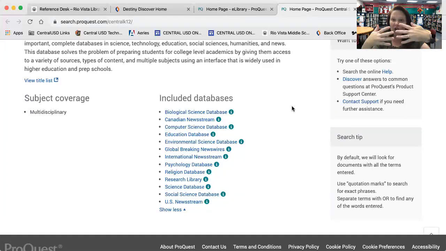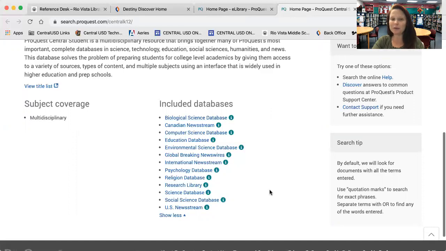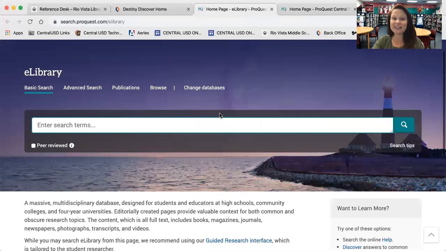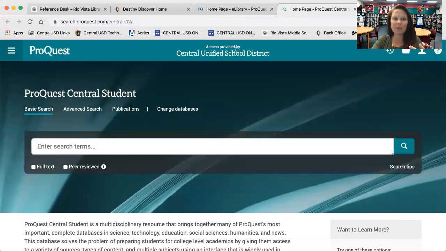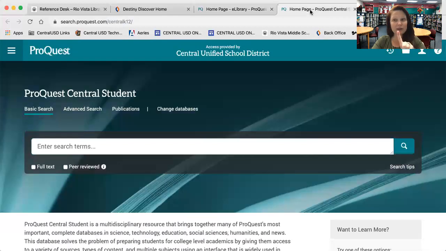ProQuest takes all of these databases and puts them together in one way to search, which is huge, guys. That's awesome, because that means instead of you needing to go and search biological science database individually, you can just come to ProQuest and search right here. Here's all the databases that ProQuest includes. And if you once again look up top, there's very little difference in how you search. If you notice, the one difference is browse is gone, okay? On ProQuest, browse is gone.